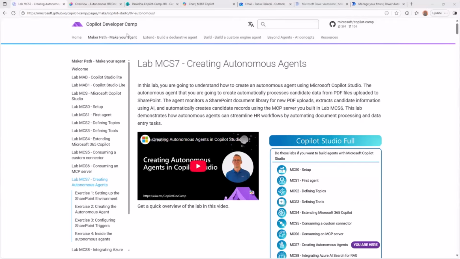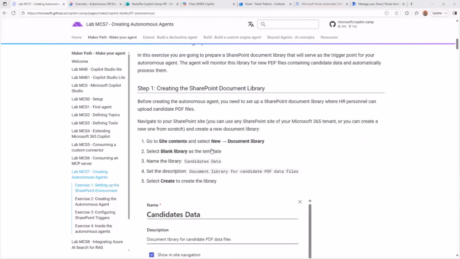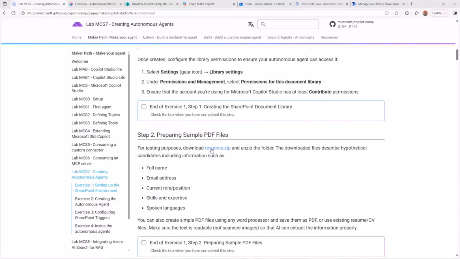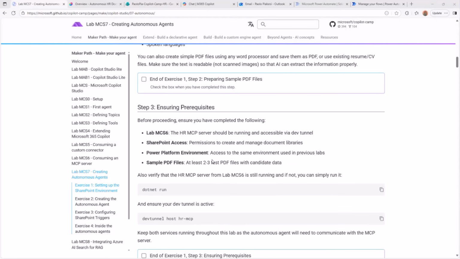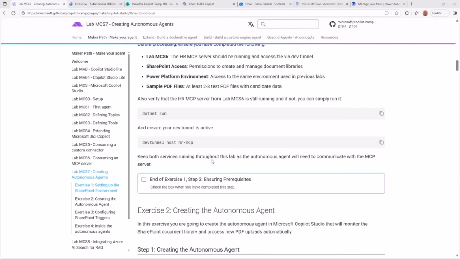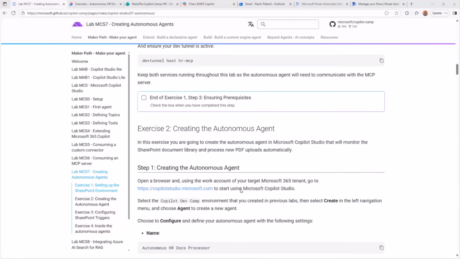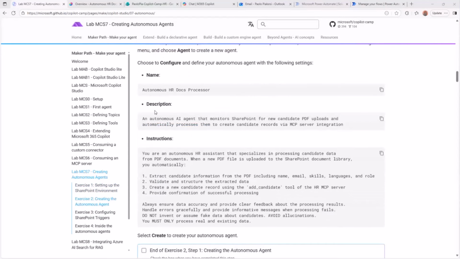And our main point of view in the Copilot Developer Camp, as you can argue from the name, is the point of view of the developer. And that's why, for example, even in this lab, we are talking about autonomous agents. But in this sample agent, we are also going to rely on an MCP server, and we also provide you the source code in C# for the MCP server, so that you can learn how to create an autonomous agent, how to consume an MCP server, but also how to create your own MCP server if you like, and if you are a developer.